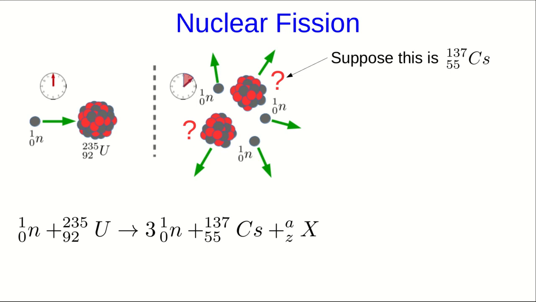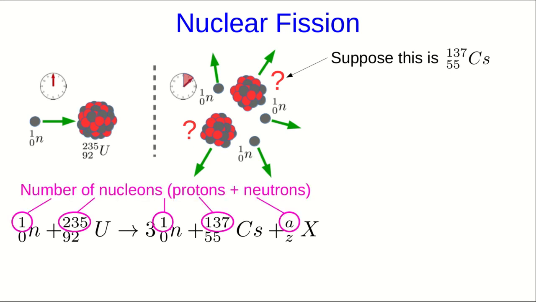In case you aren't used to this notation for nuclear isotopes, let's have a look at it. So before each letter representing the elements, you see a pair of numbers. The upper number is the atomic mass number, and it is just a count of the protons plus neutrons in the nucleus. It's roughly equal to the mass in atomic mass units.